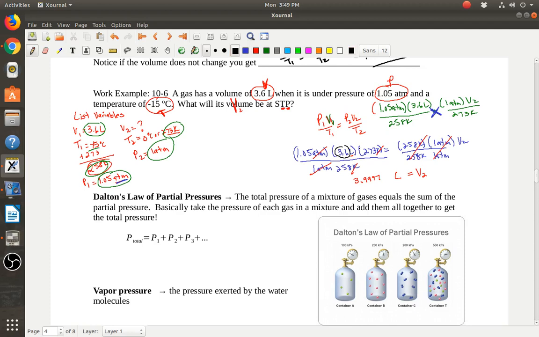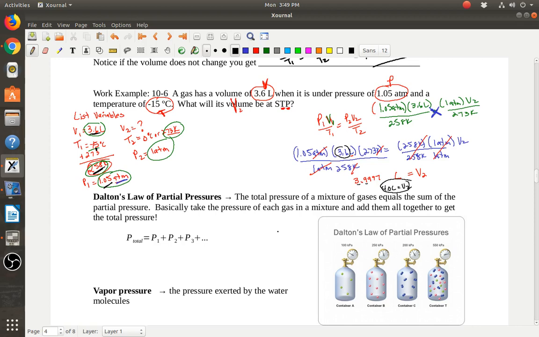So two significant figures. You always use the significant figures for the measured values. You don't use the significant figures from the standard temperature and pressure because those were not measured. That's a definition. So that's 2 sig figs, 3 sig figs, and this is 3 sig figs. This is the correct number of significant figures because I'm subtracting and you look at place value. So 2 significant figures is what I need. That's the smallest number. So I round to 2 places, 4.0 liters. That's volume 2. Okay? Make sure you understand that before you go on.